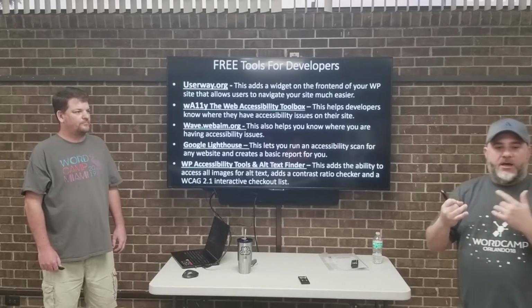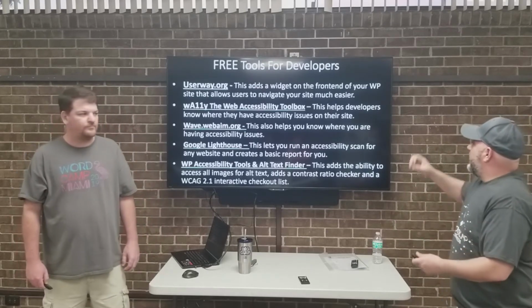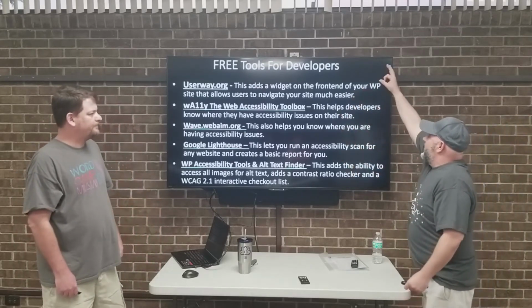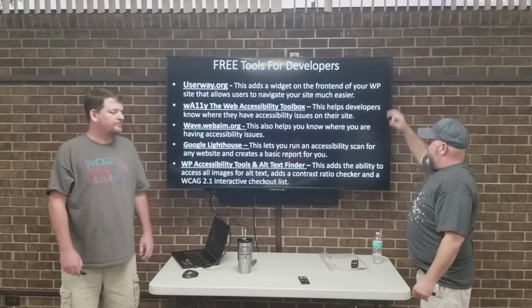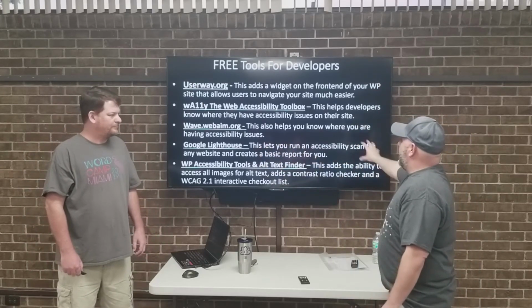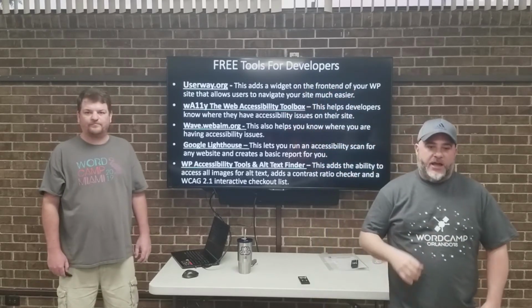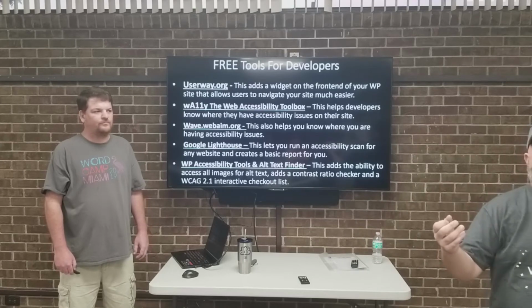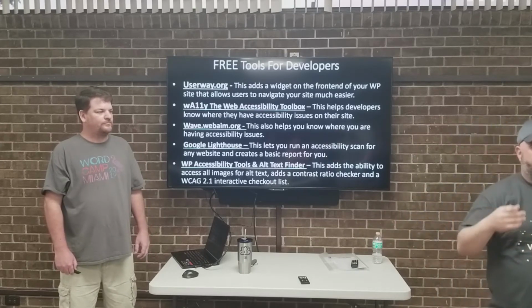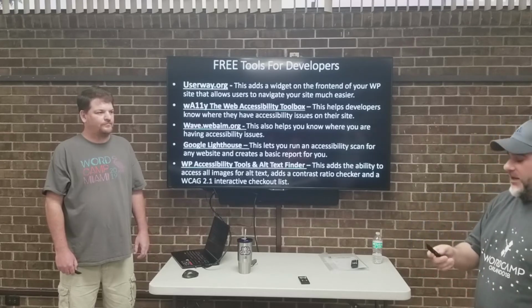It'll point out missing alt tags, header issues, and contrast ratio, and then it'll highlight on the page where your errors are. If you click on an error, it shows you where it is, and it gives you options for color contrast. It'll say you're not in compliance, but try this color, which is really close and is in compliance.